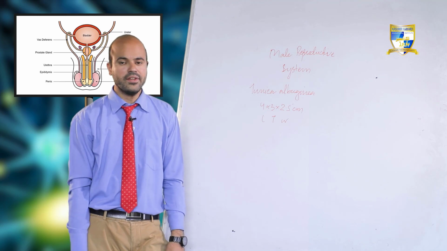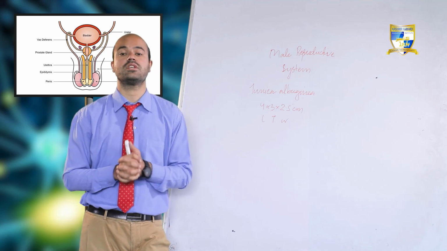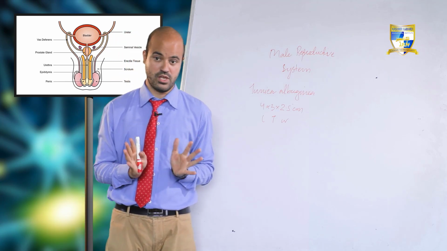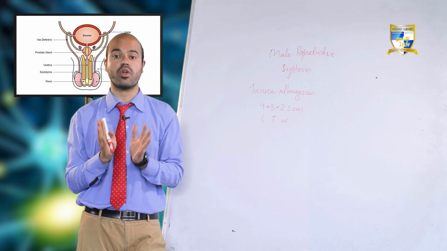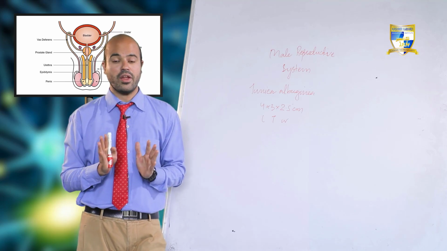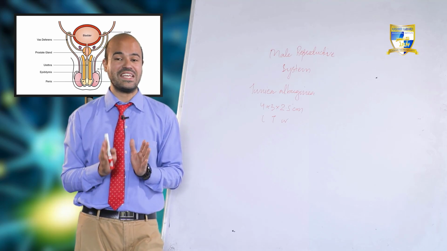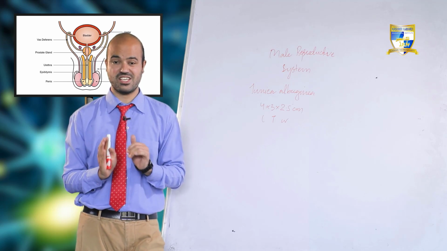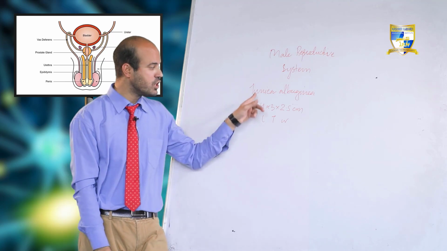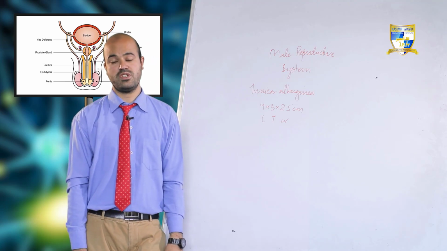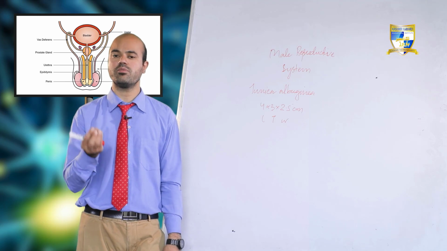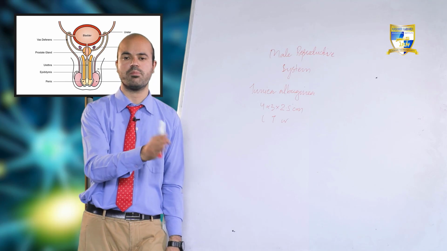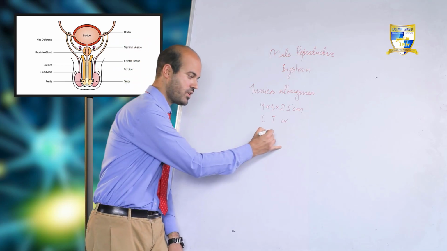Fine. Then one important point here is that the scrotum acts as a thermoregulator for the testes. That means it responds to changes in the heat content. Actually, you will see this scrotum, which is outside the body, hanging from the abdominal cavity. It has a temperature less than the body temperature by 2 degrees Celsius.